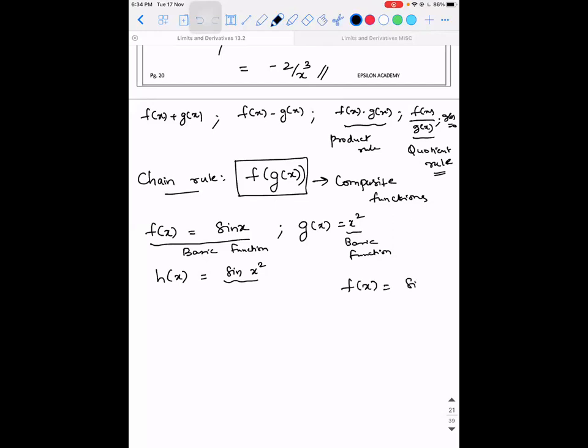if I say f of x is equal to sine x, if I ask you what is f of pi, what will you say? What will you do logically? Sine pi. So wherever x is there, you will take this and substitute it, right? That's sine pi. Similarly, if I ask you what is f of 2 pi, you're going to say it is sine 2 pi. If I ask you what is f of y, you will say sine y.